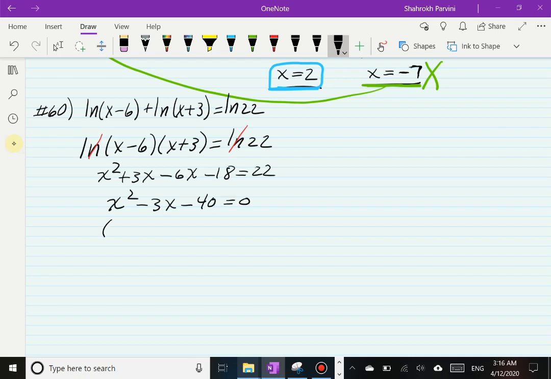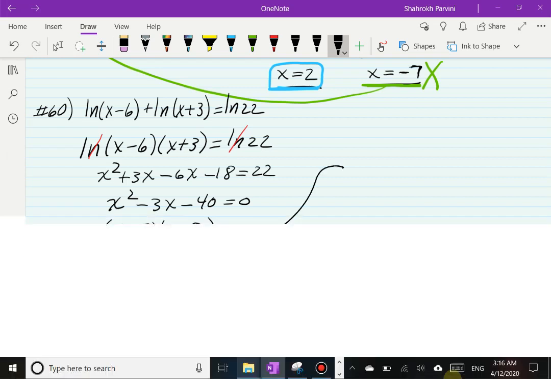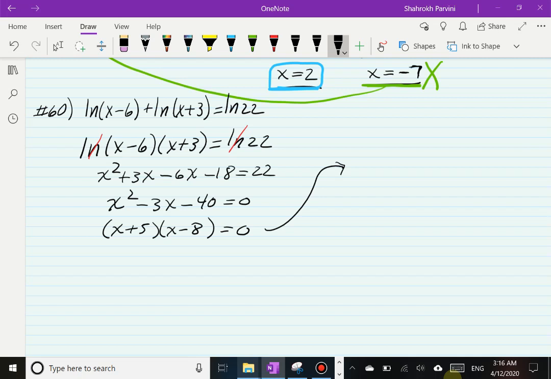And then this time again we're looking for two numbers that multiply to negative 40, add to negative 3, and the two numbers are 5 and negative 8, right? Plus 5 minus 8, the product negative 40, the sum negative 3. Let me move to the other up here. Now over here, I'm gonna set x plus 5 be 0 and separately x minus 8 equals 0.